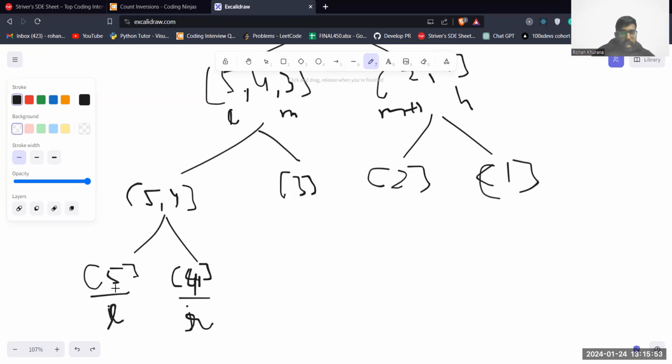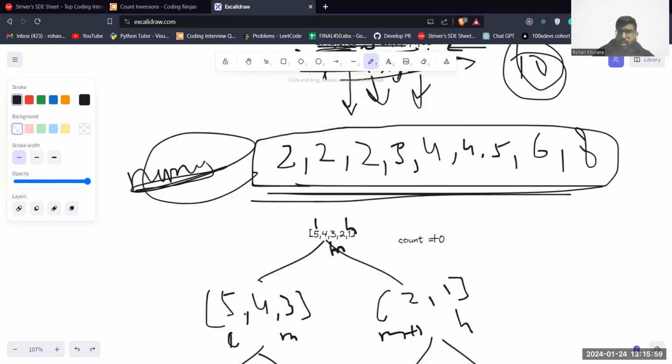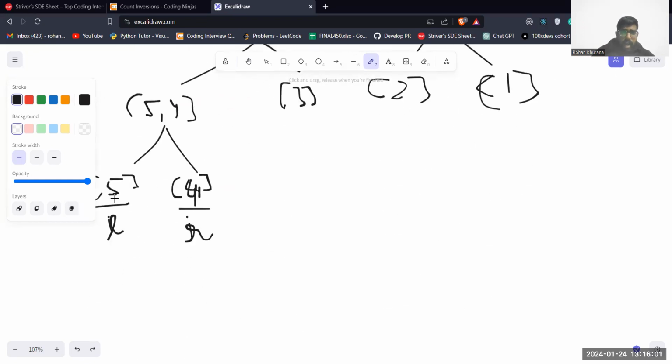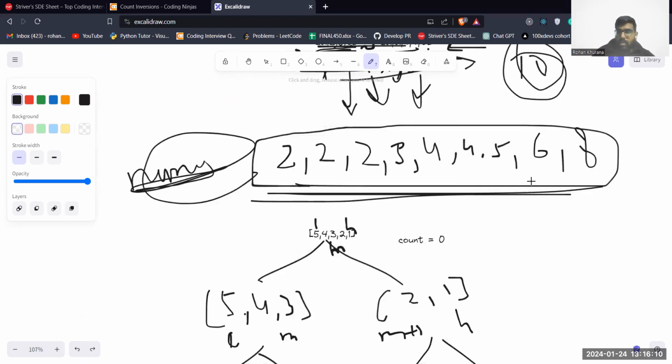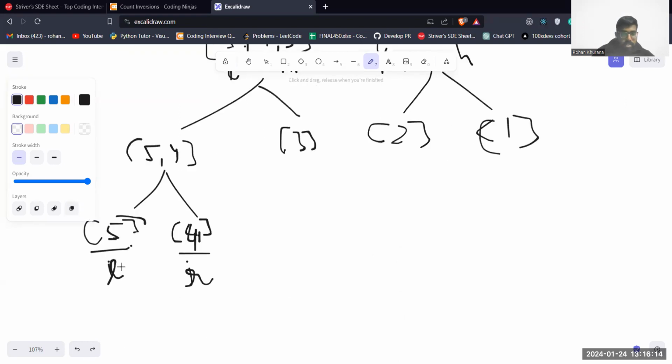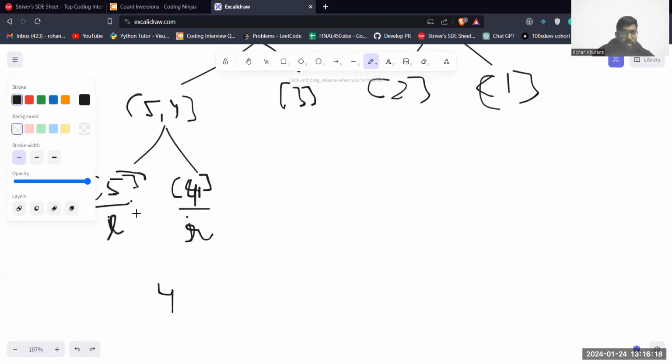But okay, can 5 form a pair with 4? You will say obviously, Rohan, it can, right? So if 5 can make a pair, every element after 5 can make a pair with 4, although there is only one. But I hope you get my intention. So I'll just add plus 1 to it, because there is no other pair. So I'll write down 4 here, and I will move my right pointer here.